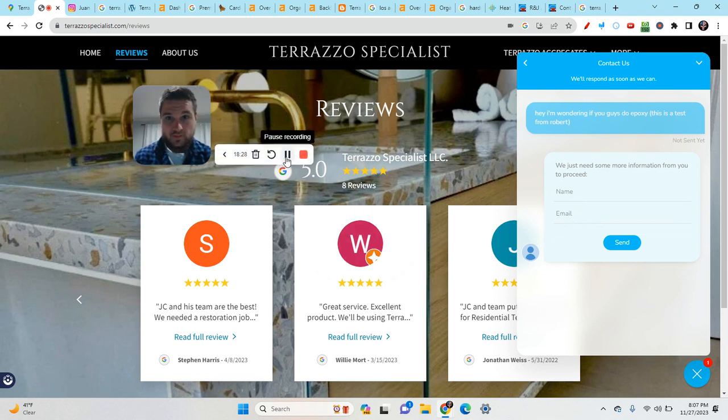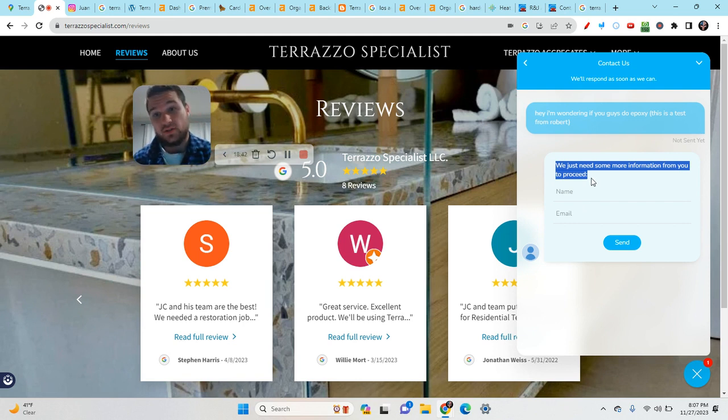Emails are amazing. If you want to contact us, okay? And then I'll put in a reason. If you add a reason, people will do anything. Why grab my number? Just put right here: we just need some information for you to proceed because we want to text you the answer. Boom, that's it. Now you're going to get everybody's number. The number of people who put their number in there would go from 10% to 90% just because you added a reason. But again, you have to understand how dumb people are.